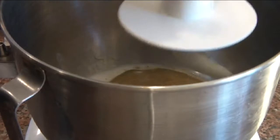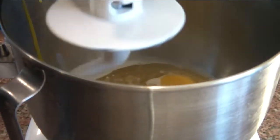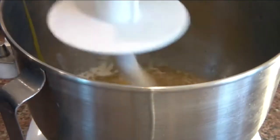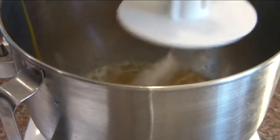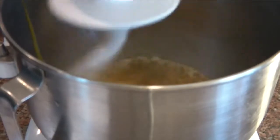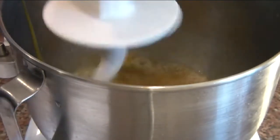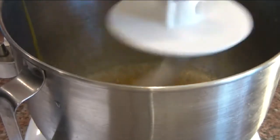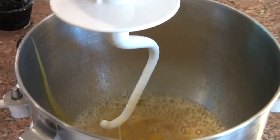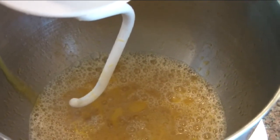Now that the water is in and the honey's in, we're adding our egg yolks. And we're going to let our machine mix this up. Now you'll be able to see, when we lower the bowl, that everything in here is pretty well mixed up. And now that it's completely thoroughly blended as much as possible for now, we're going to start to add our flour.